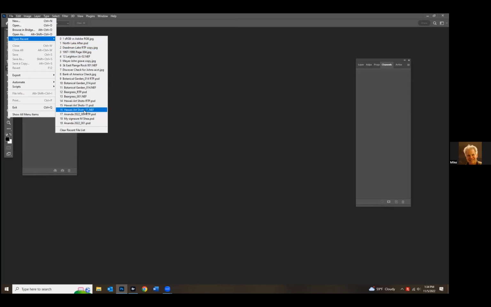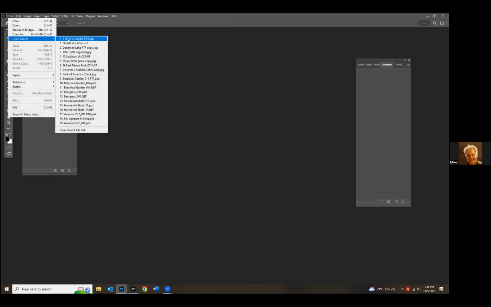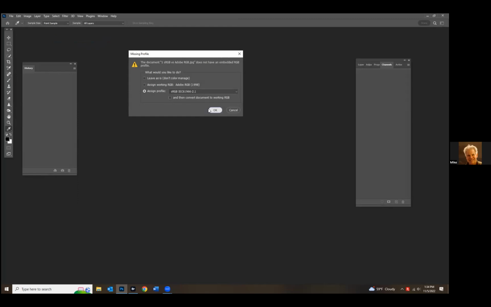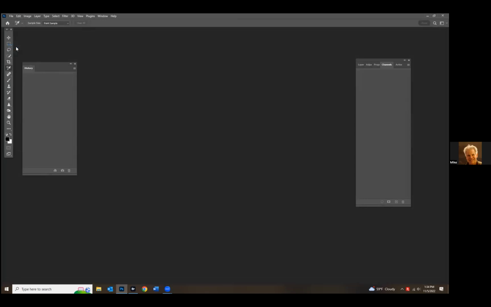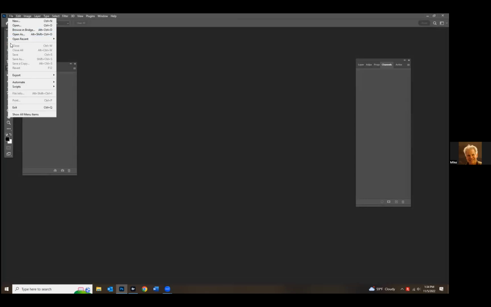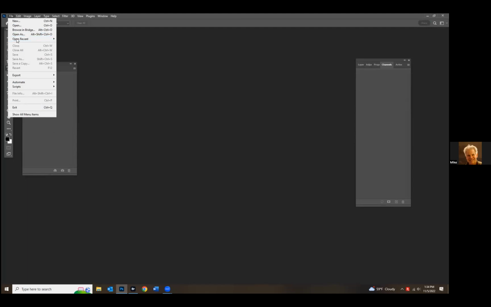So I've got a whole list of files that I worked on, and I could open any of these from Open Recent. Let me open a file just so we have something to close. All right, so Close obviously is going to close that open file. If you had more than one file open, Close All would close all of them.